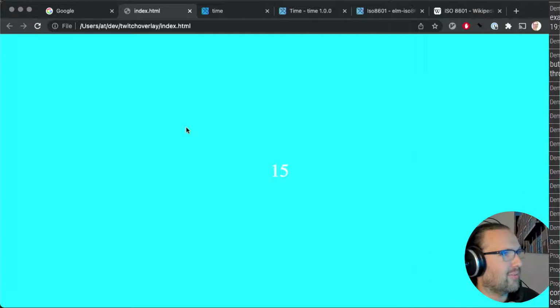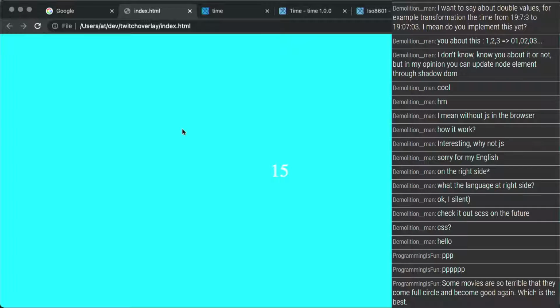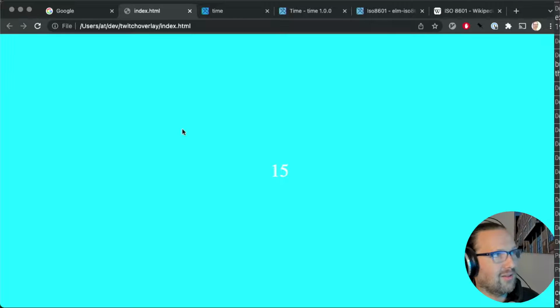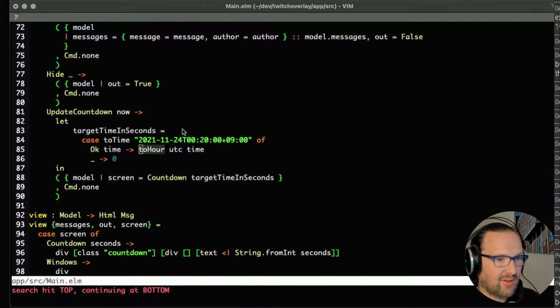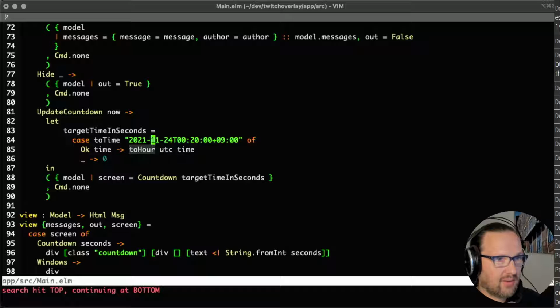Ah, okay. Now I also see a problem with my chat overlay here: I have so many messages now that the new messages are on top and they scroll out of the screen. Demolition Man has some algorithmic proposals here. Percent instead of slash, I'm not even dividing anything just yet. Plus 9 hours, that's also wrong. I think I can also just remove that, and that's also here as the hour.